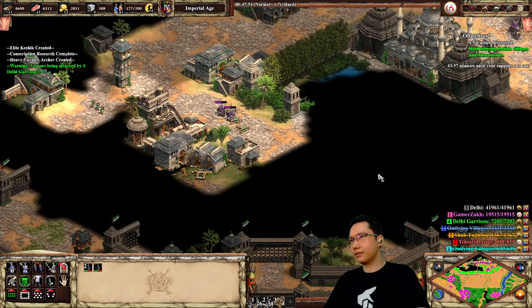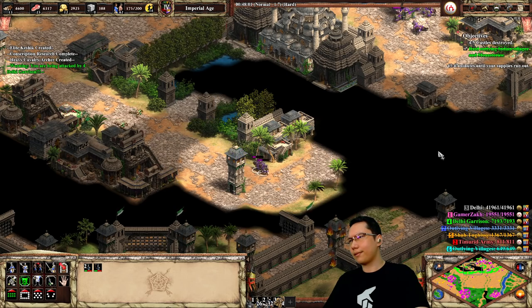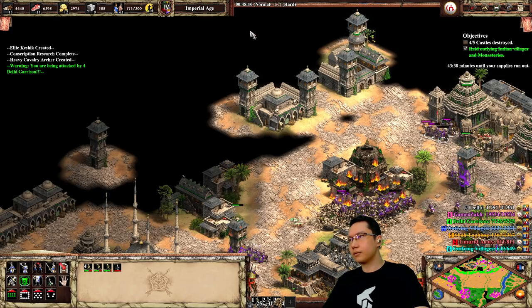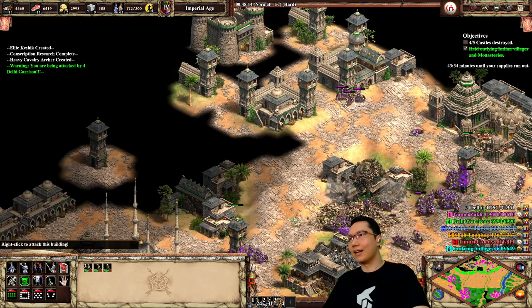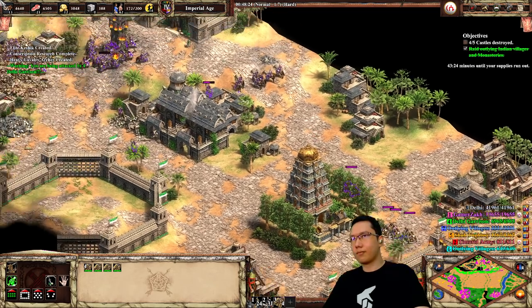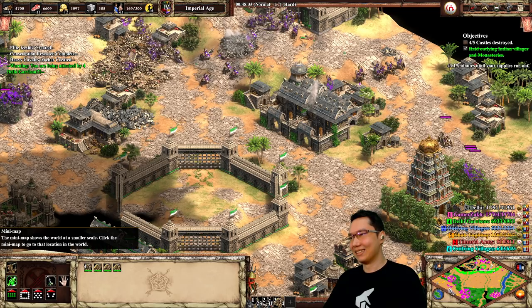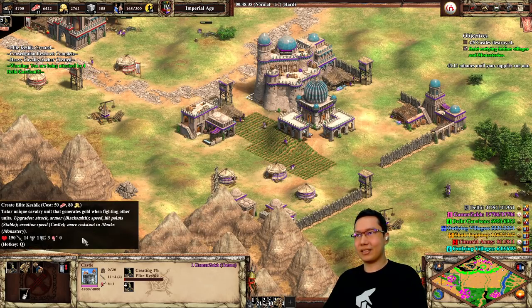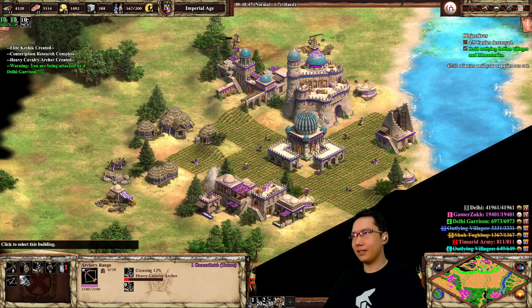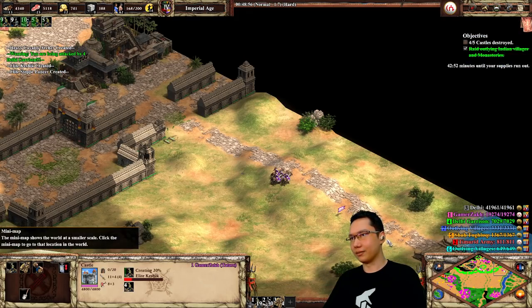Where is it? No? Further in? Up here. There it is. Okay. We got it. We got it. We can just keep training units. I think I did okay. I think that booming right from the start is a big deal.